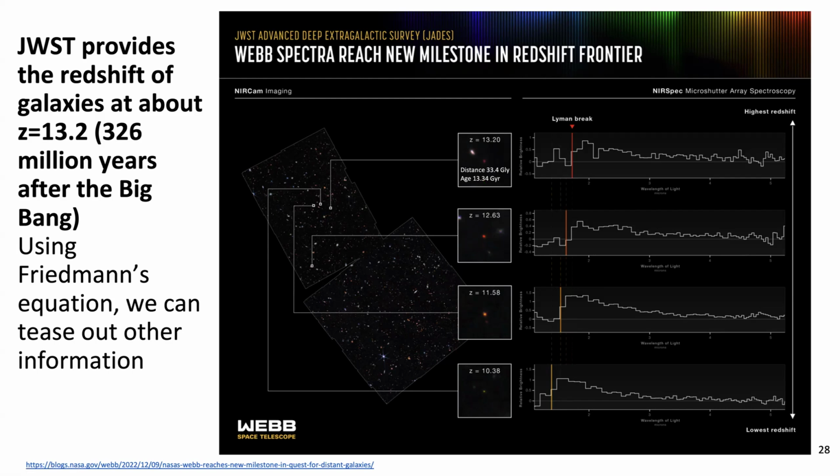We see the light as it was emitted 13.3 billion years ago. We have no light from that object since then. Here's another case, and the distance and the age. And so what I've done is I've filled in, by using Friedman's equation, I was able to fill in these look back distances and the ages of the objects on this image from Hubble.